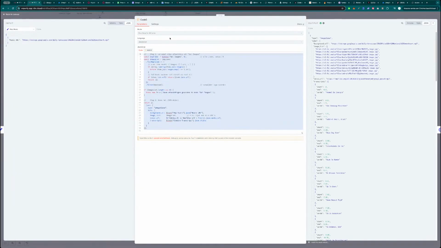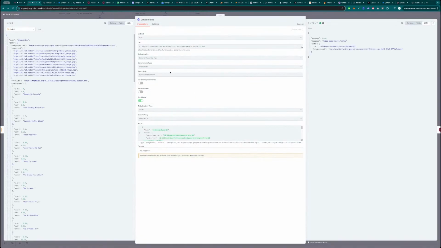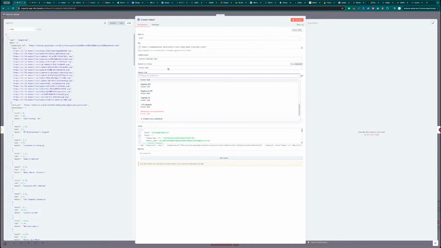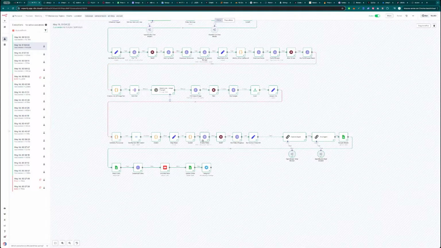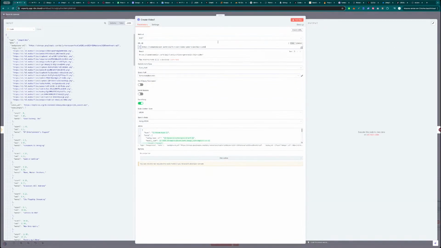Let me check why I can't find the API key. Query auth, oh right. Okay, query auth, and then SamAutomation. Nice. Let's check a final thing.